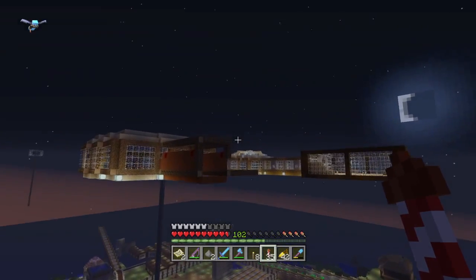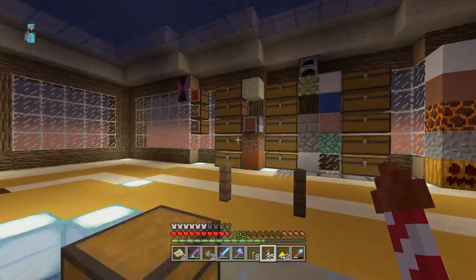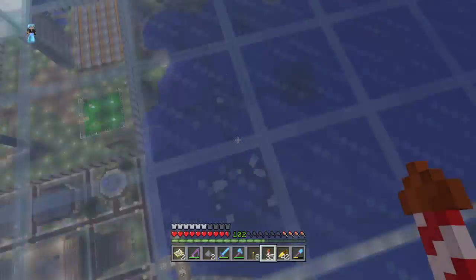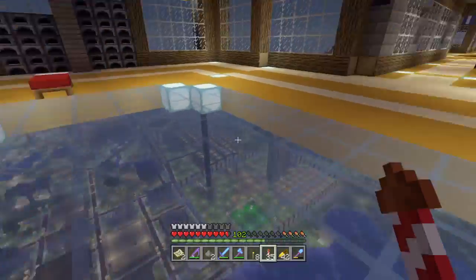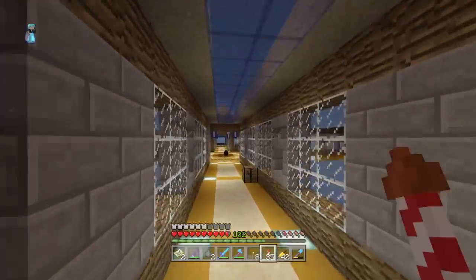This thing is a work in progress. This used to be my house, but I don't live up here anymore. It's kind of a mess, but you know, nice little blue ceiling there. You can see the bottom of the world from down there. You got all those houses, and my house over there. It looks pretty sweet. Just storage. I don't live up here anymore.